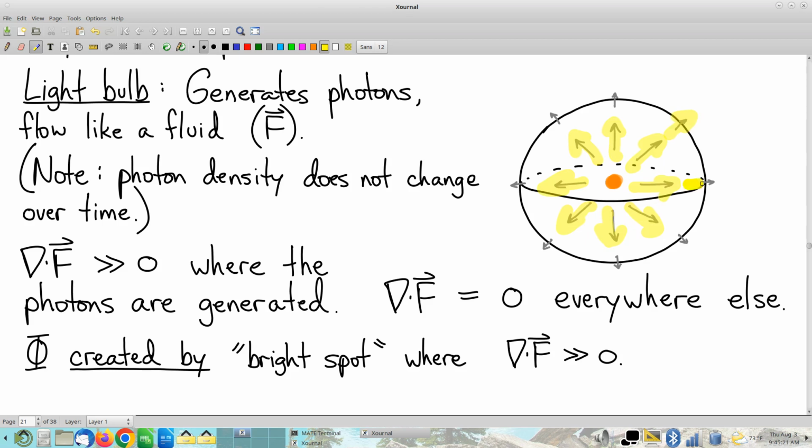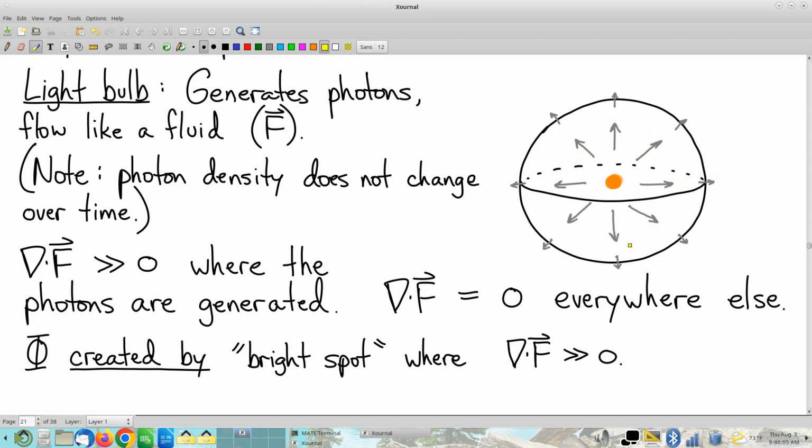Now, I draw these field lines smaller as they get further out because the light is dimmer. It's not that the photons are moving slower, it's that there's less photons out there because they spread out as they get farther and farther away. Said differently, if you have a flashlight shooting out photons and you shine it up against the wall, there's a certain amount of brightness. If you back further up, get a greater distance from the wall, the bright spot is not as bright. Everything spreads out. Does that make sense to everybody? There's less overall flow out there. Okay.